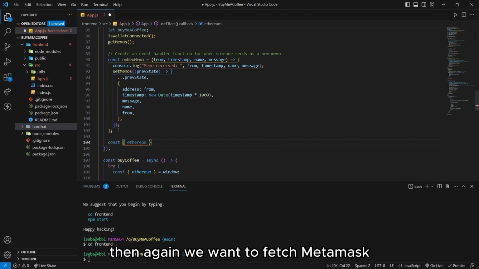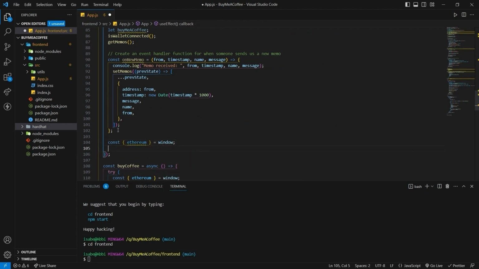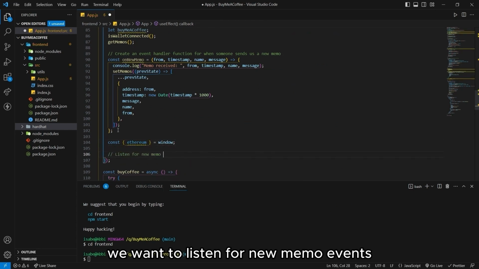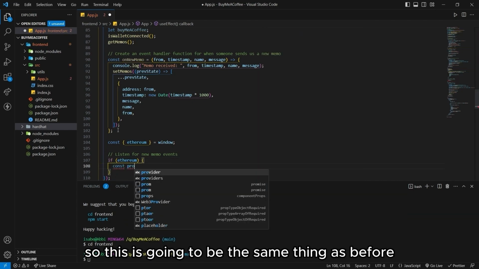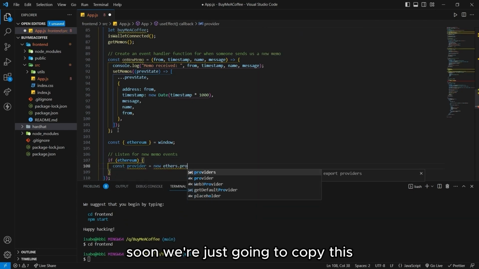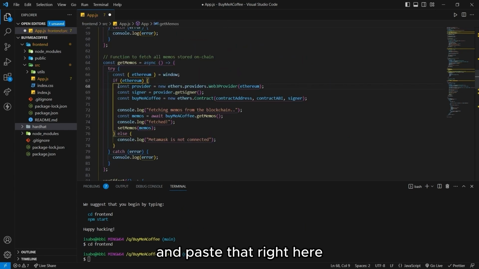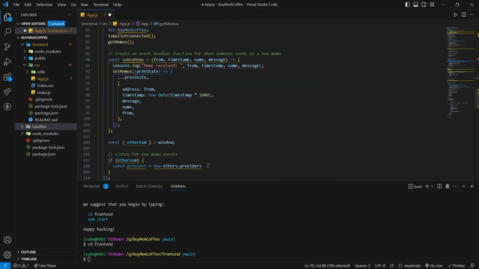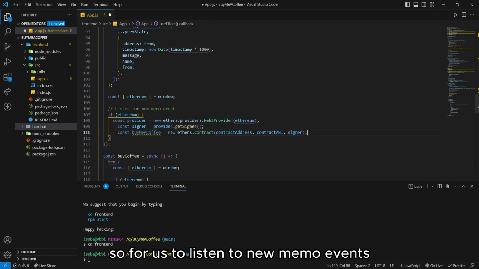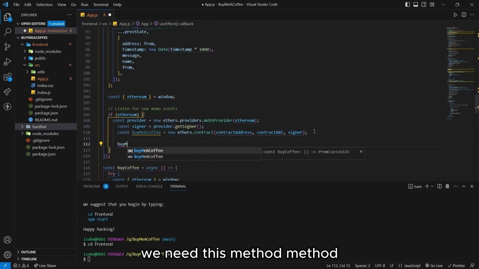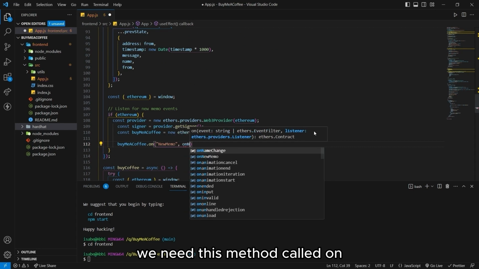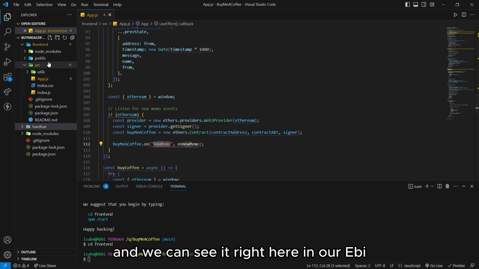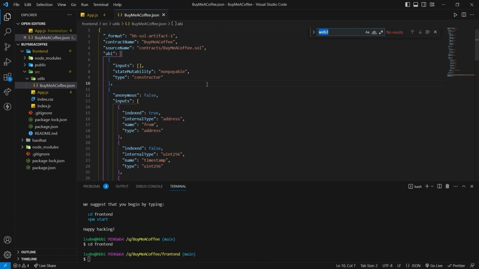Then again, we want to fetch MetaMask. We want to listen for new memo events. So this is going to be the same thing as before. So we're just going to copy this and paste that right here. For us to listen to new memo events, we need this method called on, and we can see it right here in our ABI.